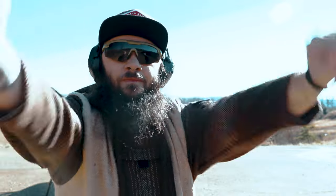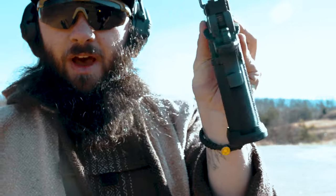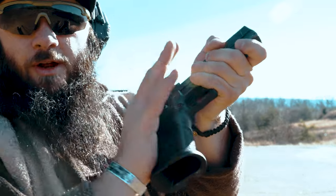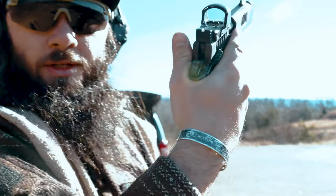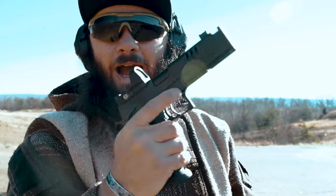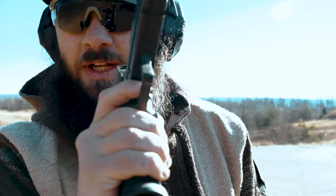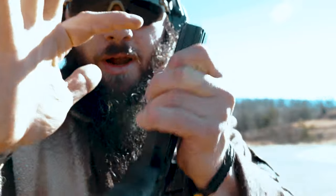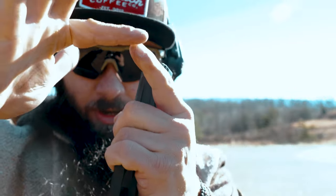Now, one thing, I got small hands, right? So if you look at the grip on this thing, she's pretty fat. So what does that mean? That means a couple things. One, if I were to get my traditional grip that I get on most pistols, so it looks like this, that is going to mean that I do not have good trigger finger placement. I want my trigger finger more on the trigger. I want it to be sitting right about here.